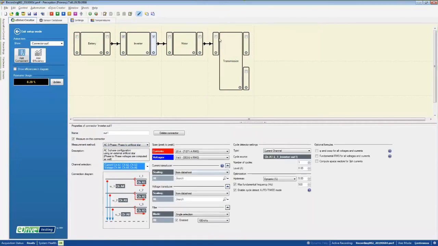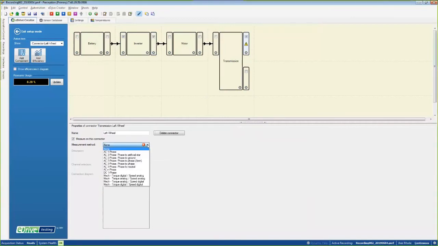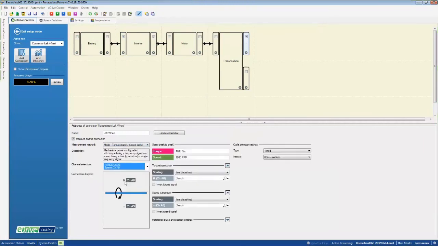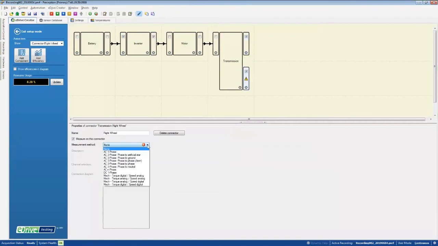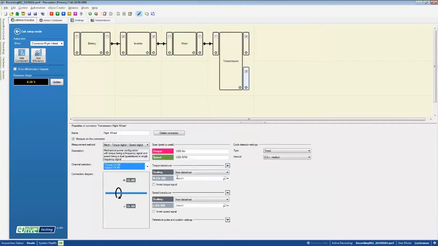And then we're also going to measure the output of the transmission. So I'll select there that I have mechanical signals, torque and speed, and select the channels I want to measure. And one more, torque and speed, and the channels that I want to measure. So that covers all of my channels.